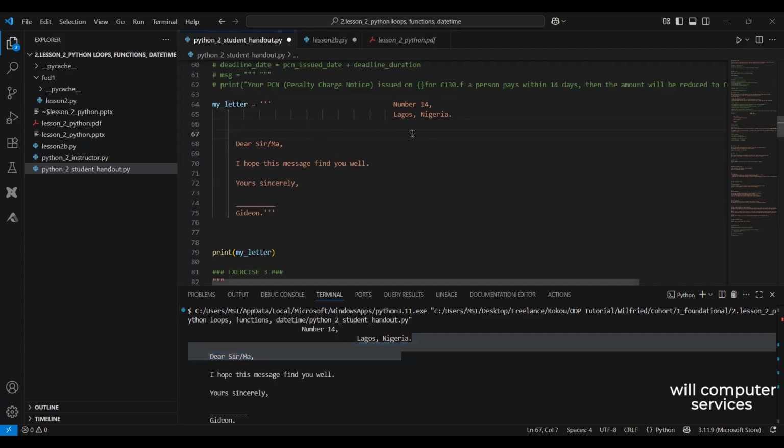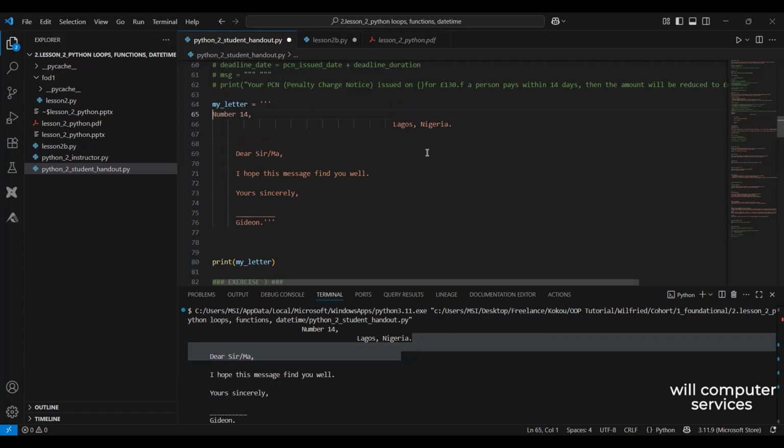And now to make sure it actually comes out fine, I can just come here and do it like this. Let me just do it that way.